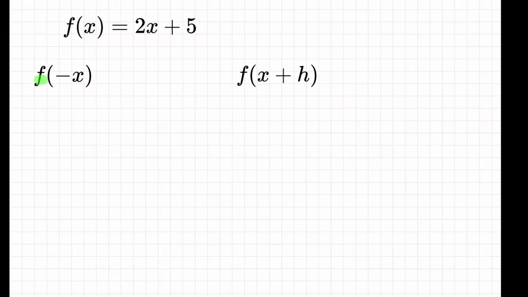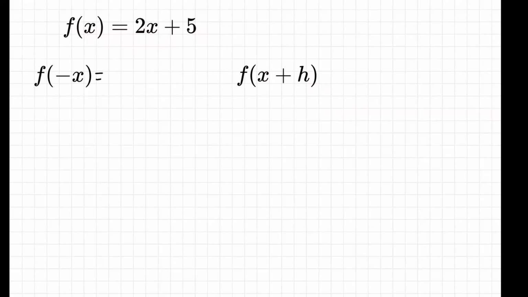With that said though, what does this one represent? Does anybody remember that? Why is that one something we need to know how to do? Not inverse, no. That's going to look different. It's going to have similarities, but definitely look different. Symmetry, right? This is us just testing for symmetry. What we're saying is go change the sign for every single x value. Take the x value and make it the opposite sign of whatever it was. And we want to see what happens when we take the left and make it the right side or vice versa. Okay.